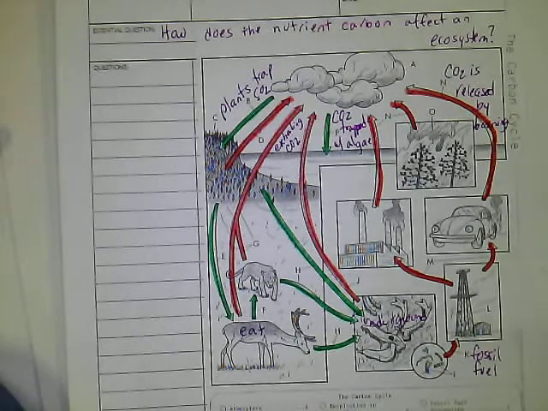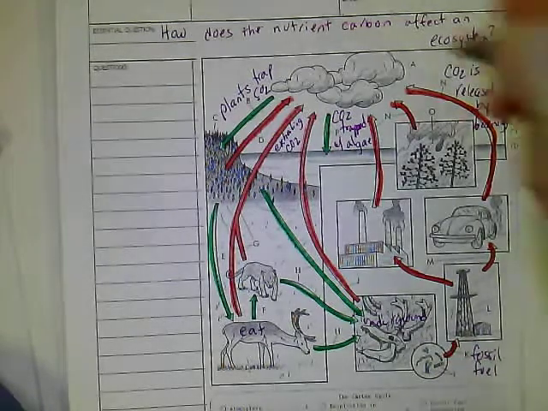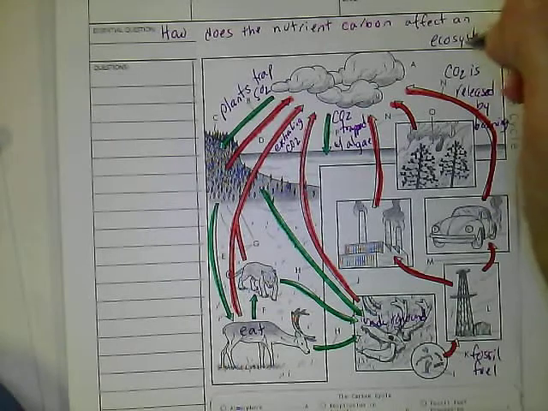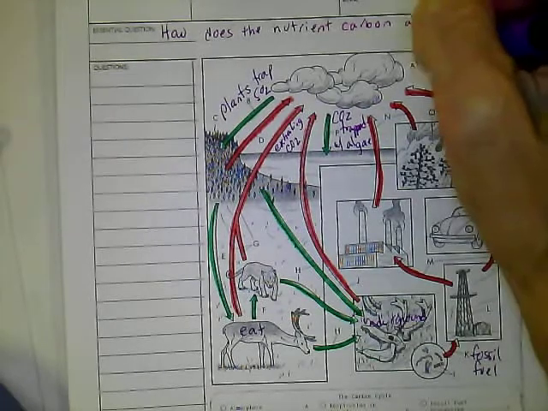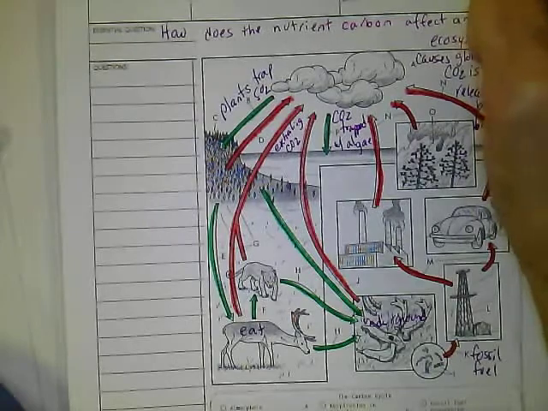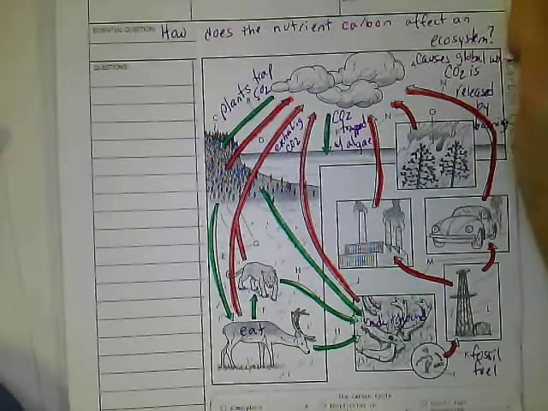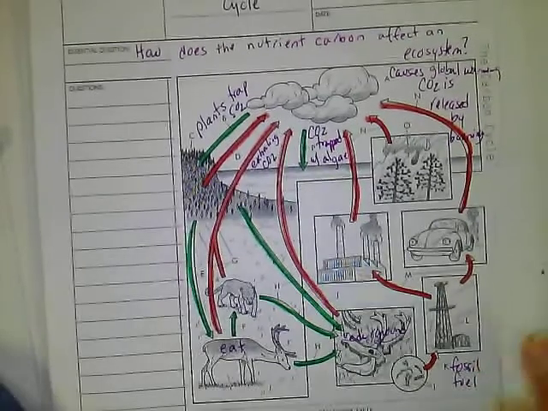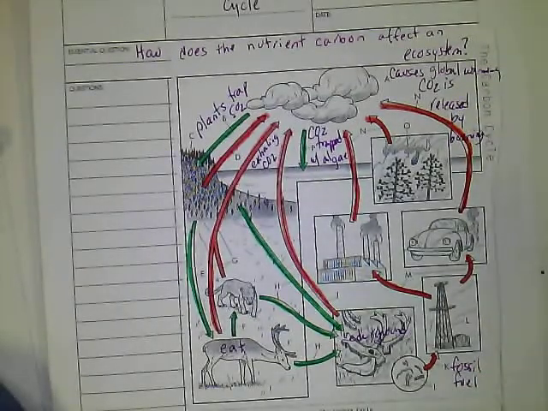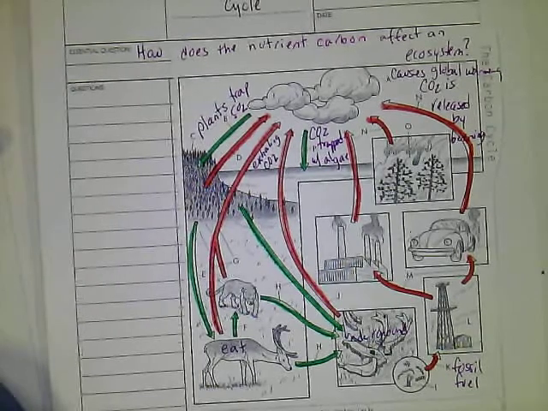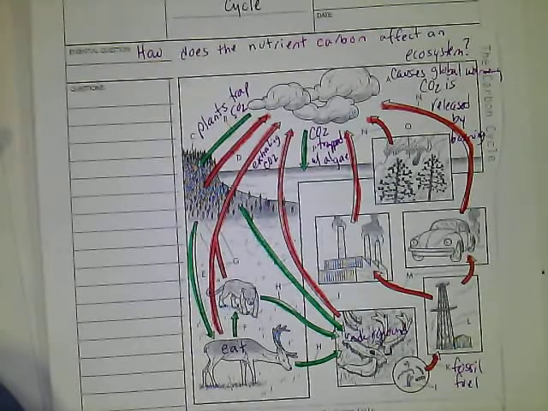Try and think of what it is. It's global warming. So too much carbon dioxide that's released in the atmosphere causes global warming. Okay? So global warming is just kind of like putting a blanket over the planet. It keeps us a little bit warmer than we're supposed to be. And over many years, this warming trend may be changing our climate and things like that. Okay? So that's the carbon cycle. Pretty simple. It's the movement of carbon dioxide through the atmosphere.